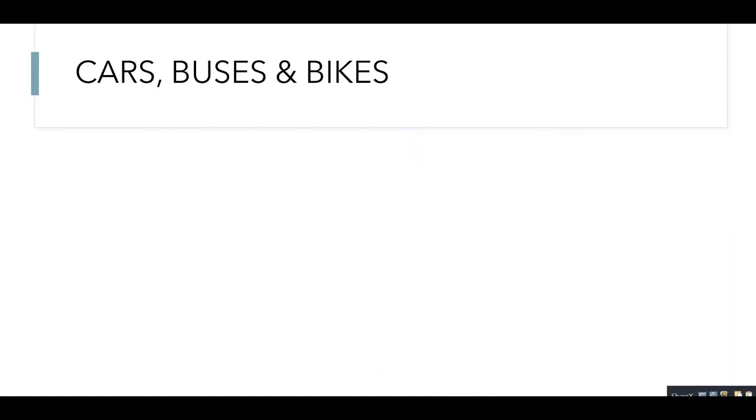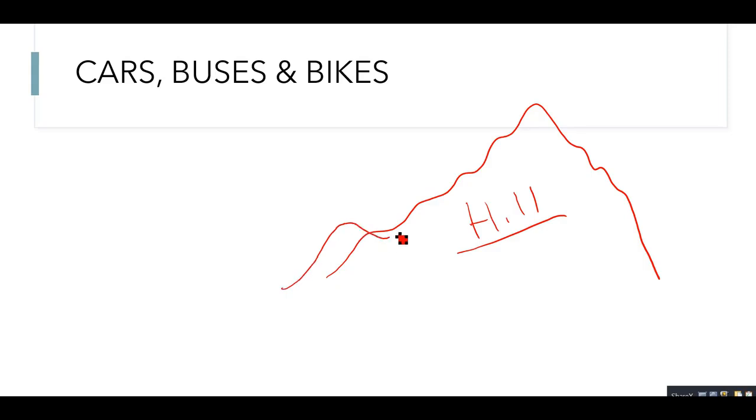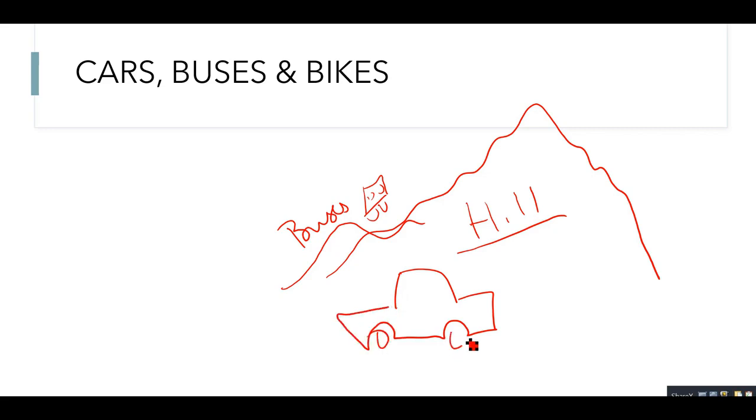Now, just to explain this concept further, how frequently have you seen a railway line on a mountain or a hill? But very often you find buses and bikes moving up a mountainous road. What's the reason for that? The reason is that when you buy a car, even if it's a very basic car, out of these 2 wheels, at least one wheel is driving, that is, connected to the engine, and the other one is simply following.